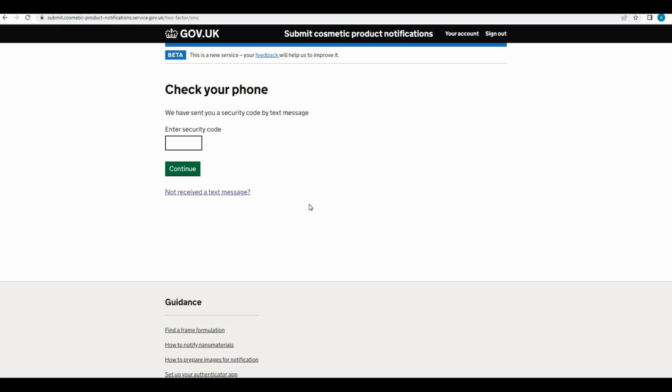There's mistakes in it that I've pointed out, the CAS numbers, the poison tables are confusing, and it's just frustrating and annoying, but you know, that's the government for you, isn't it? So I don't know if this has helped or not, hopefully, but I just thought I'd show you guys how I was doing it. If you have any queries on ingredients, the best person you can ask will be your assessor because they'll be able to help you a lot more than I can, but I just thought I would show you how I am navigating the new portal, which is horrible.